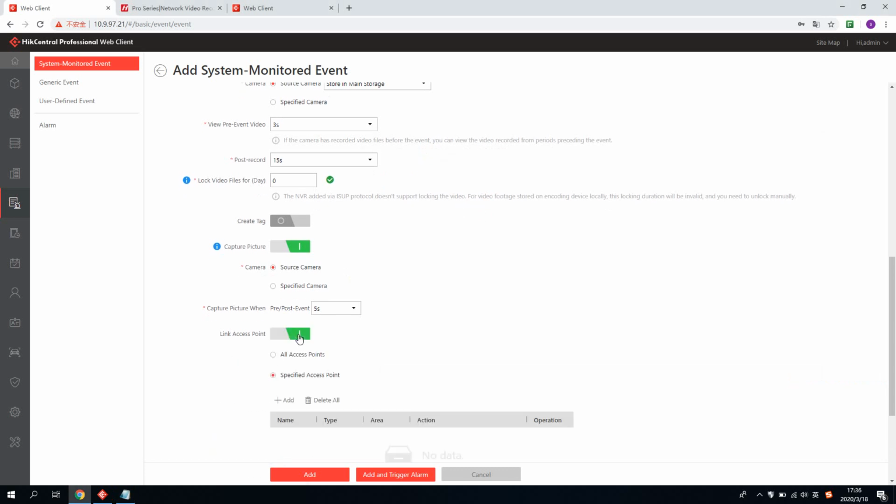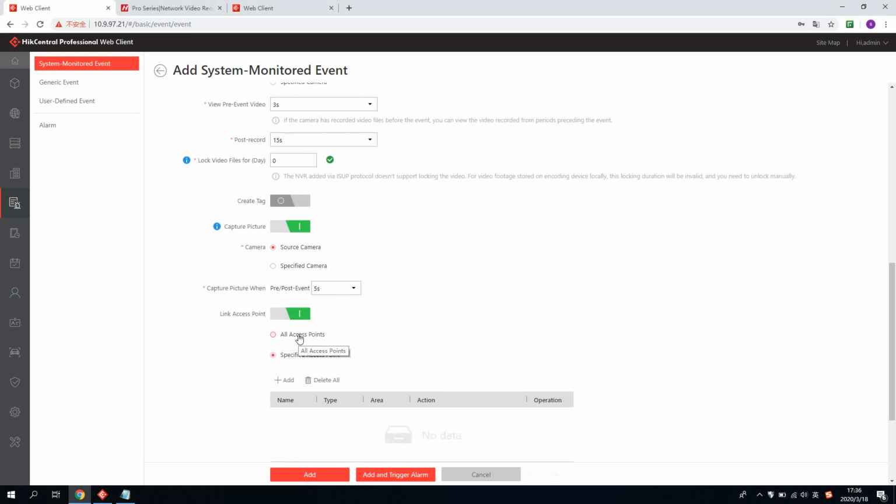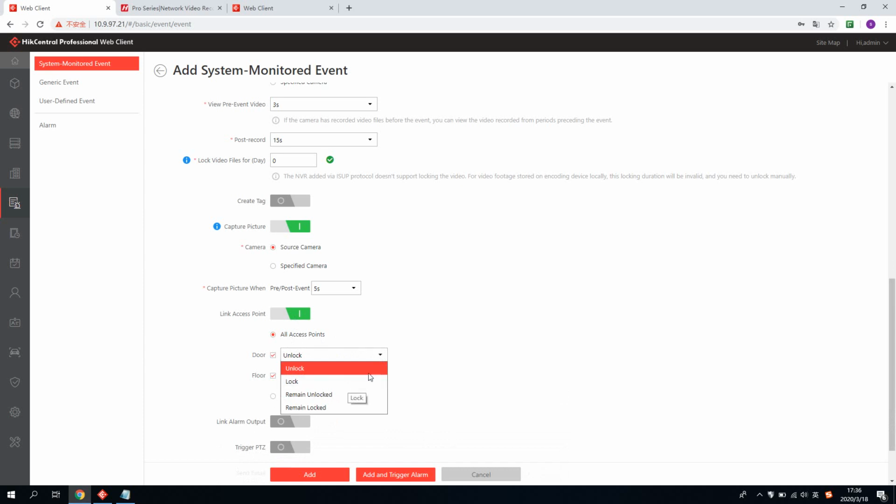Okay, and link access point, which means that we can use an event to do the linkage action between the video service module and the doors, and also you can do the settings for alarm input. So when an alarm input happens, such as a smoke alarm, then we can link the doors to open. So link all the doors, unlock, and also maybe free access or access forbidden for the floors. Okay, I can introduce this part to you later, because we will not introduce this part in the access control part, alright?